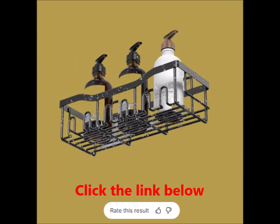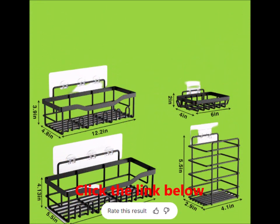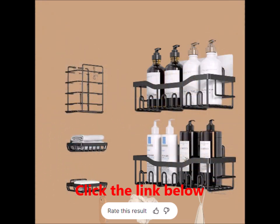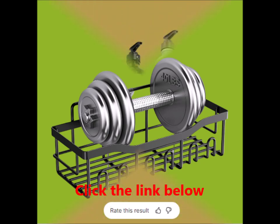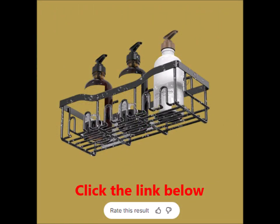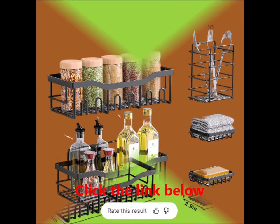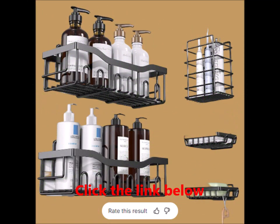The large capacities of each piece make it easy to store everything you need in a convenient location. Built to last with durable stainless steel construction — crafted from 100% premium SUS 304 stainless steel, these organizers are built to withstand the test of time. The rust-proof, waterproof, and scratch-proof materials ensure that these shelves will last for up to eight years, even in the most humid environments. The high-temperature baking paint process adds an extra layer of durability. The whole hollow design ensures good ventilation and drainage, making the shelves easy to clean and maintain.